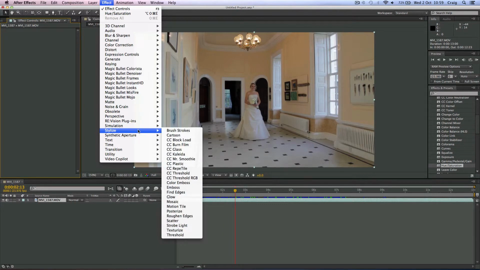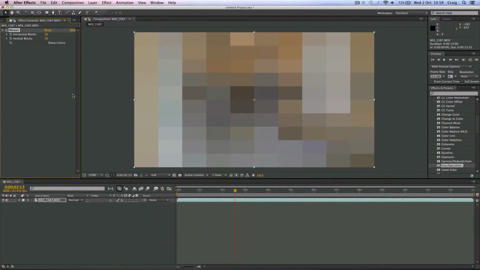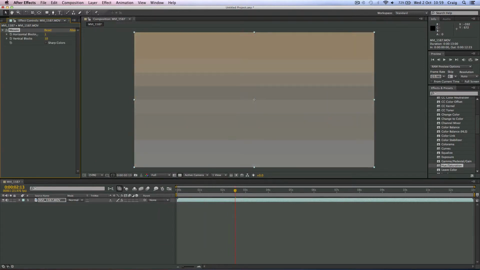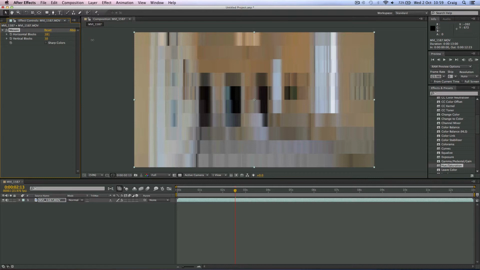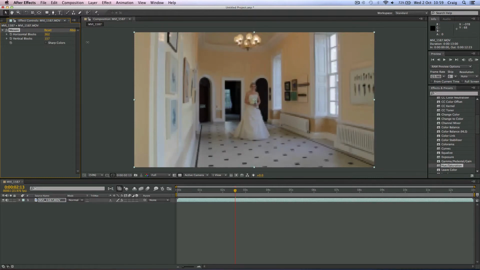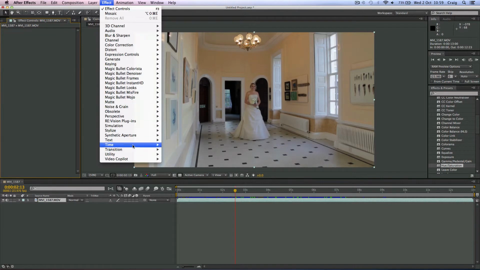Yeah, generation effects. So you have these other effects that you can add on to your footage, which aren't filters, but they affect the footage in a different way. Let me try and show you what I mean. So if I use mosaic, it will actually change the footage to a mosaic, and you can change the parameters. It's kind of like when you blur someone's head out or something like that. We'll get to that later.